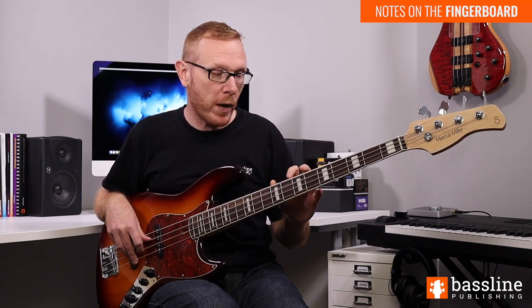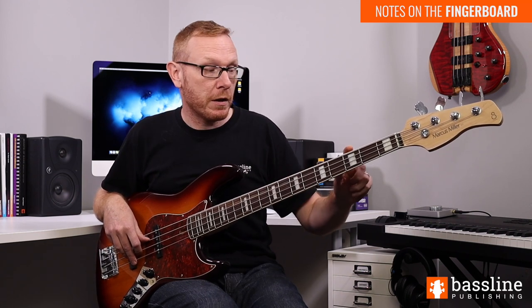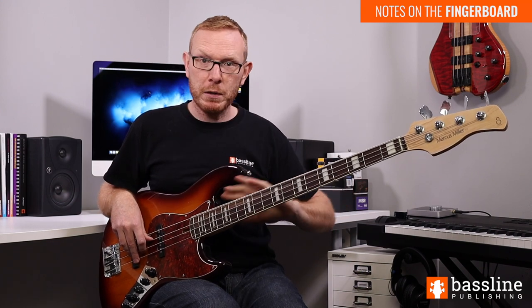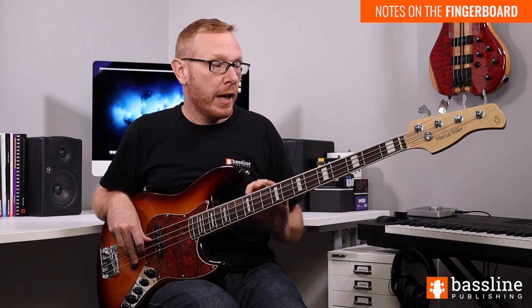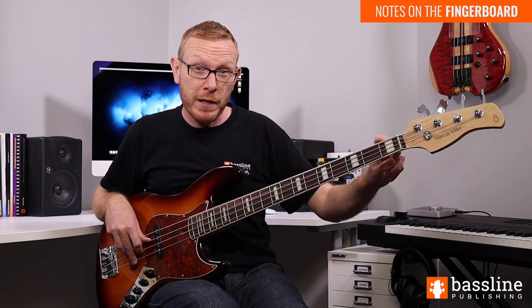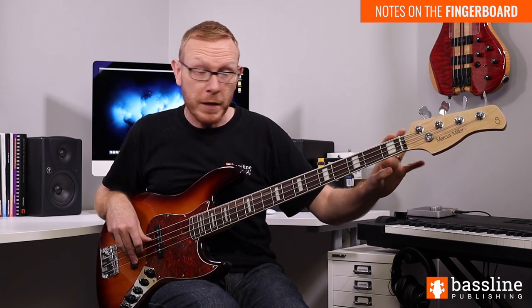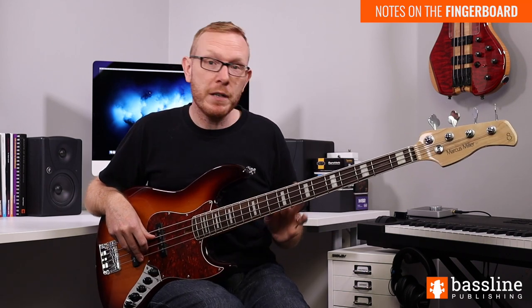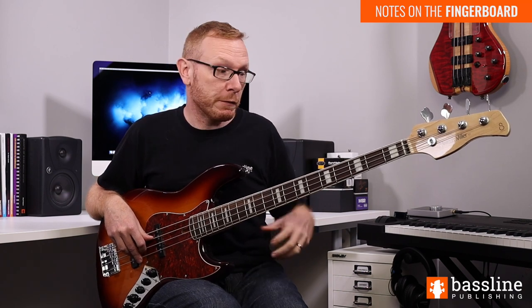So it's just worth being aware that most basses have these markers at the third, fifth, seventh, ninth, and 12th frets and beyond, but we don't need to worry about that part of the bass for the moment. And some basses have them at the first fret as well. This one does, some don't. So don't worry if your bass doesn't have a marker at the first fret. Those are some basic notes for you to memorize. As we get into the video courses themselves, we'll be introducing more notes along the way.